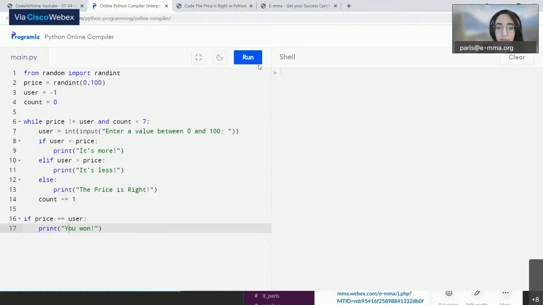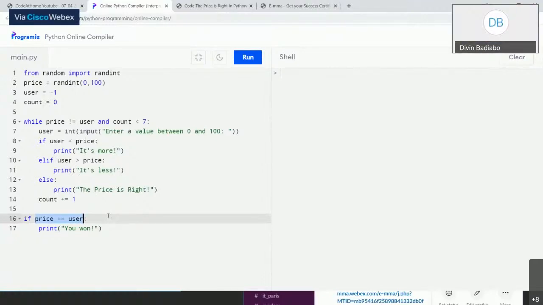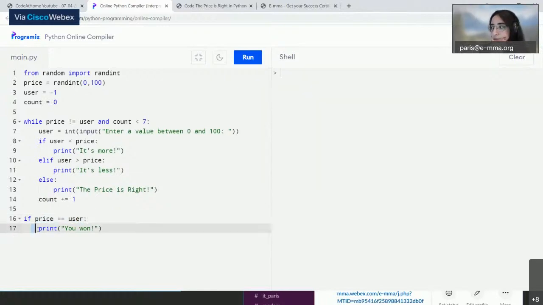Here, Divan just explained to us the first condition to tell the user if he won by putting if price, 2 times the equal sign, user, colon at the end. And then you go to the next line and you put print, you won.